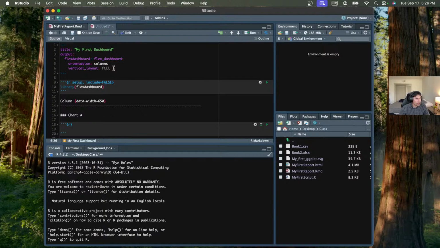Okay, so this will keep like this. We're gonna change our orientation from columns to rows, right? That's how we're gonna be organizing our content. We'll be changing other parts of the code later. Then vertical layout, we'll have it as fill.